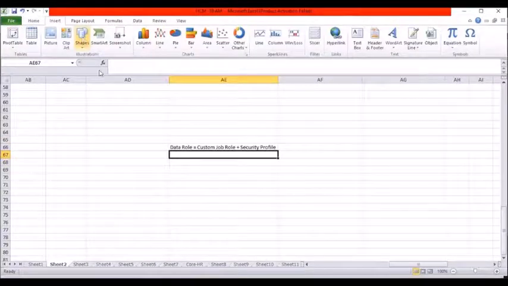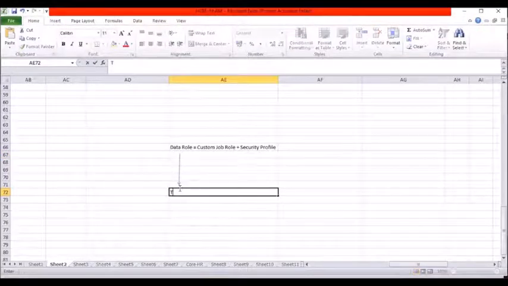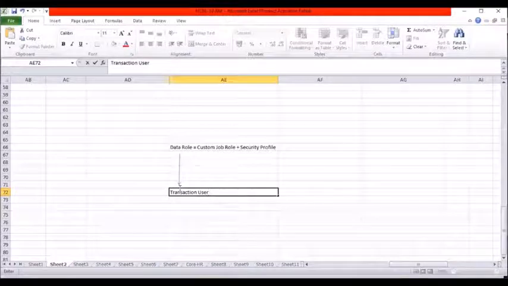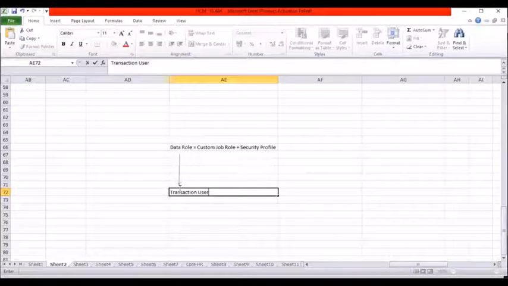You can assign it to your particular transaction user. A transaction user always requires a data role. Okay. When you get a fresh environment, for each module you should generate the data role. When you want to do core HR, or benefits, or payroll, if you want to do the transaction, you should create the data role. Without a data role, you cannot do the transaction. But in our case, these existing roles are already there. We assign those to your users, and you can do the transaction. But if you get a fresh environment, we don't have any data role in the system.